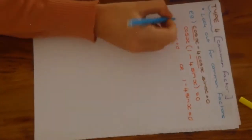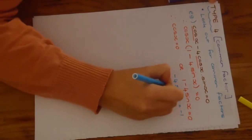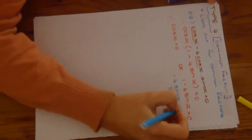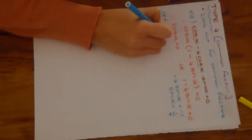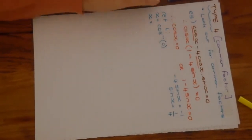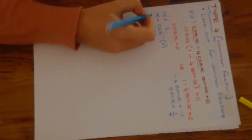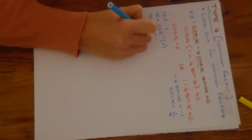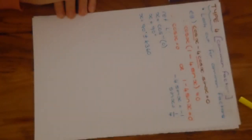So now we're going to solve for them individually. Let's just sort this one out nicely. So negative 4 sine x equals negative 1. Therefore, sine x equals negative 1 over negative 4, which is just positive 1 over 4. So let's do cos x. So our reference angle here is going to be shift cos of 0. So x equals, shift cos naught, which you know is just 90. So x equals 90 plus minus k, 360. You'll find the other one will give you the same thing. Let's just do it anyway. So this is positive. So you just leave it like this.